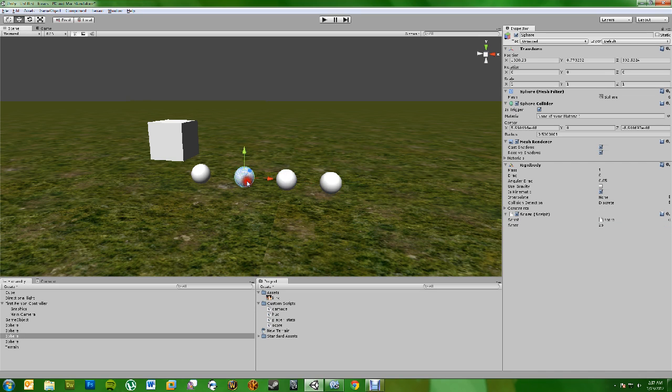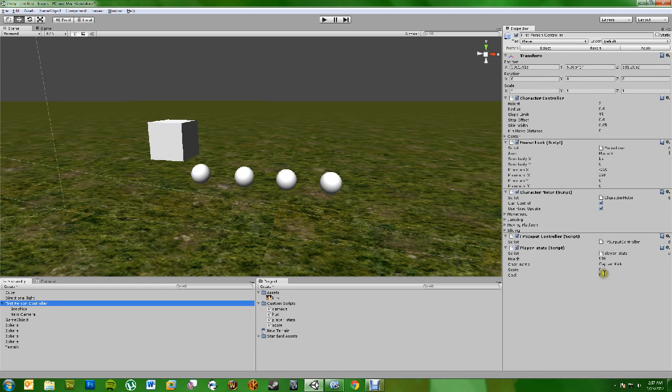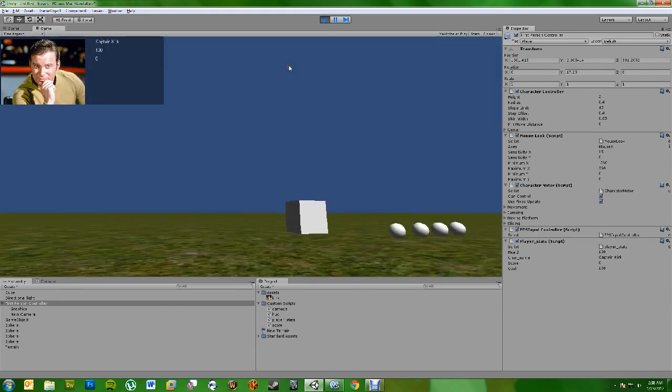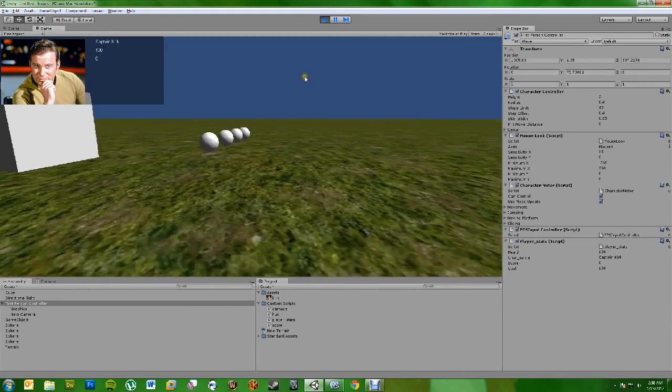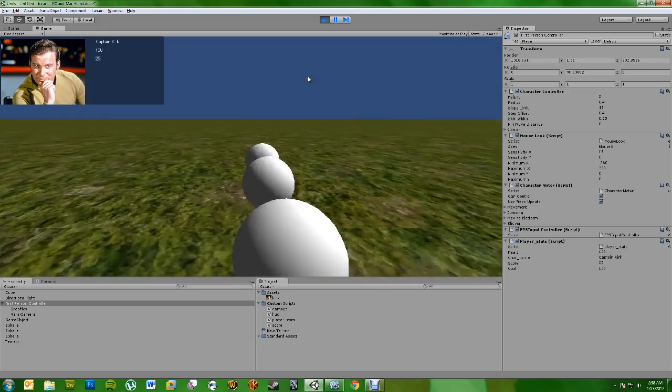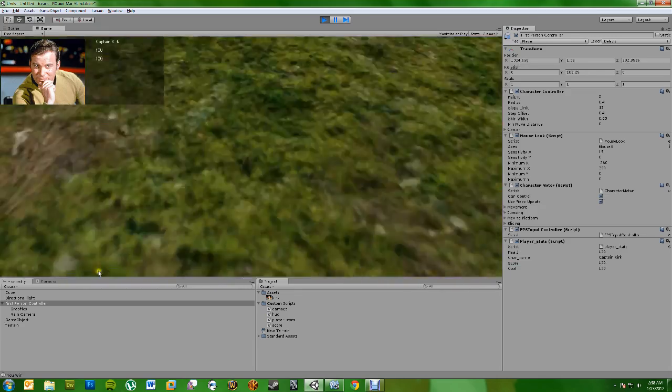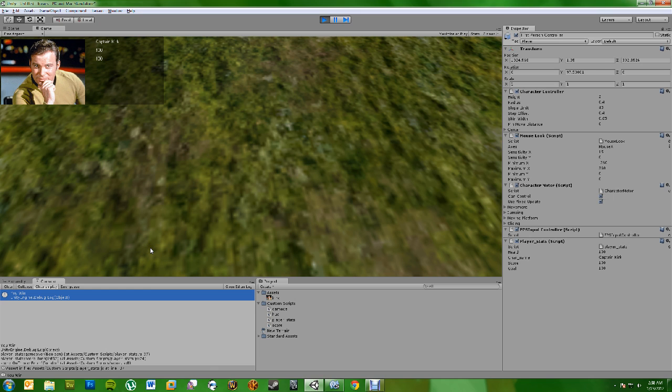So we get 25, and in this we set our goal as 100. So now if we go in and go over these 4, it will display you win.